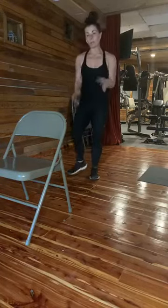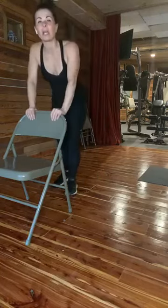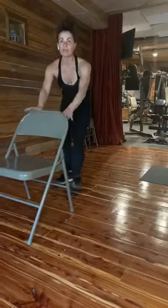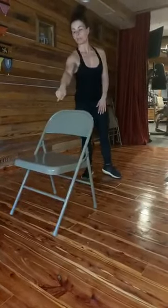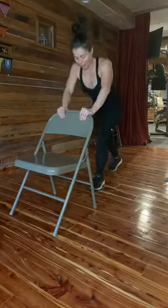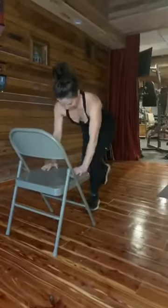Okay, so we'll start with a burpee, which, don't get scared. We're going to do it from the back of a chair, very, very modified. And as you get stronger, you go lower towards the floor. You can use the other side of the chair if you'd like. Okay, so we're going to grab onto the chair, just back, in, and up. The other side, a little bit lower, back, in, up.